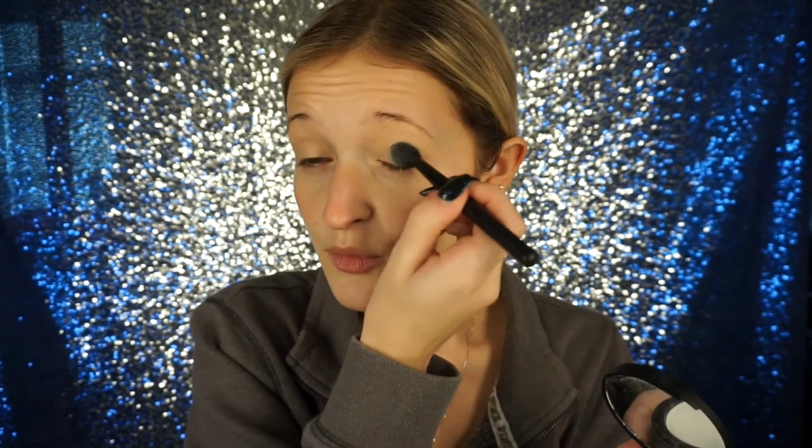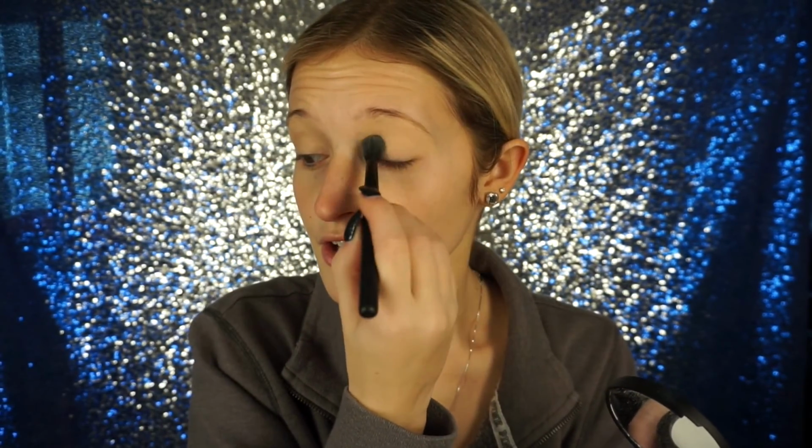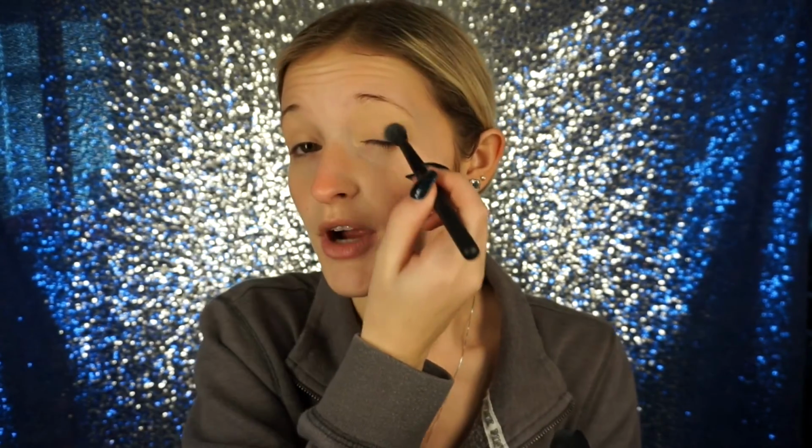So what you do is you just get this all over your eyes, up to your eyebrow, but you don't want to get in your eyebrow. And then you take this e.l.f. Perfection Finish HD powder, and it's just a pressed white powder like this, and you just take a fluffy brush and you just pat it on like this, and then you will pat it onto your eyelids, and this is going to set the concealer so it doesn't crease or move at all while you're trying to do your eyes, and this will help your eyes also pop.